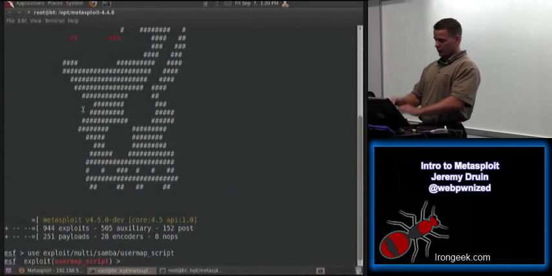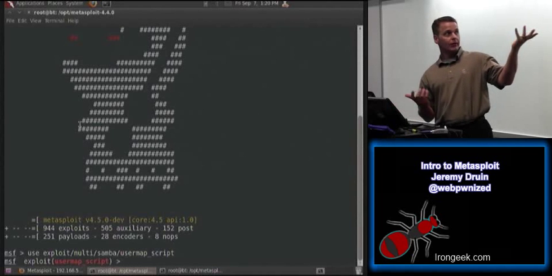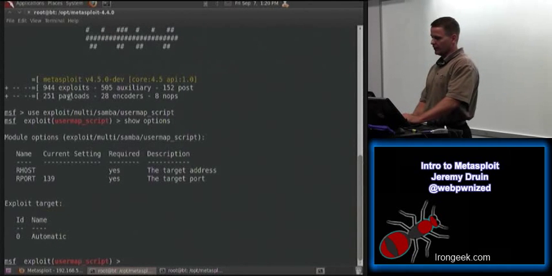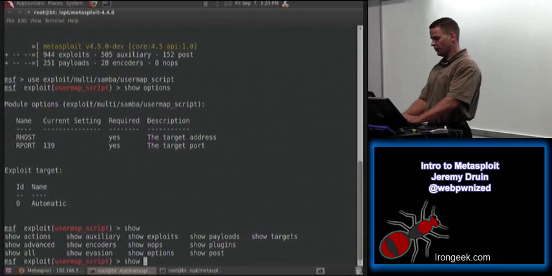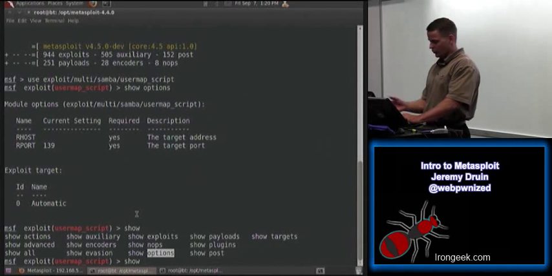So we got the exploit loaded, and we've kind of dropped down into a subshell, if you will, where the command interpreter is sort of in that module. It's the best way to put it, I guess. So we can do show options, and that'll let us know how to set this exploit up. We can do show a lot of stuff. If you do show and then double tab, you can see there's show all the exploits, and the payloads, and the plugins, and the post, and all that kind of stuff. Show options is probably the one we use the most today.